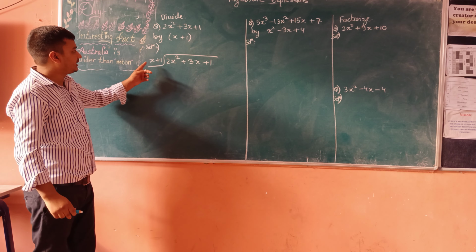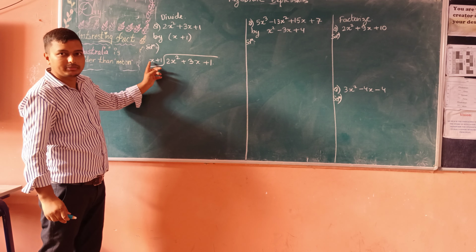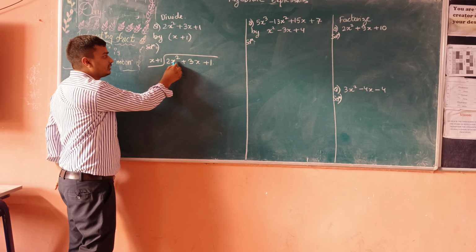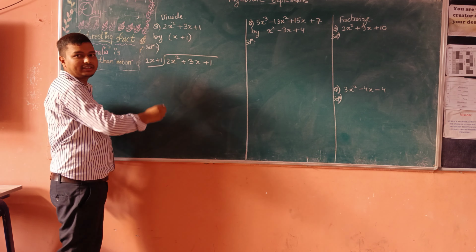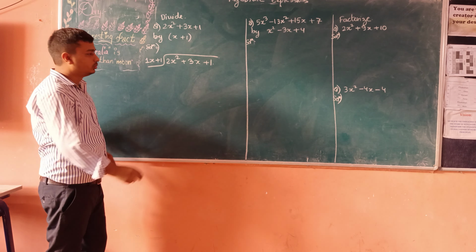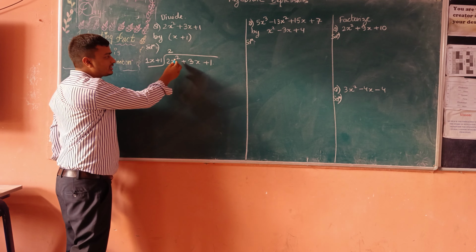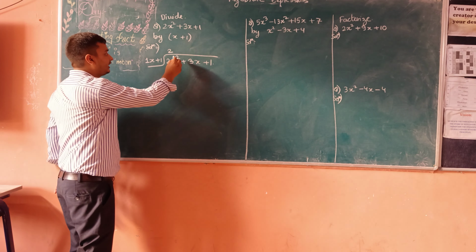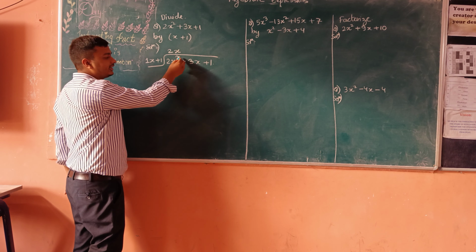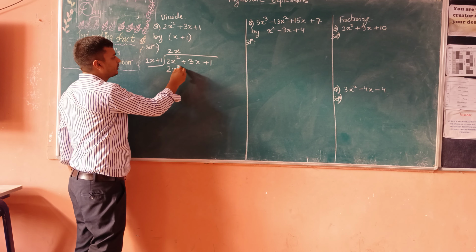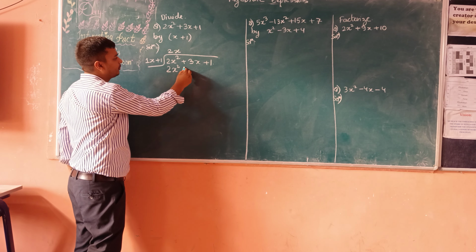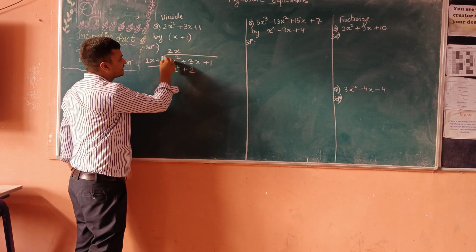Normal division it is. First I will check x. After that, the first number it will multiply. X, how much I will get 2x square. So first I will write the coefficient. Coefficient is not there, I will take 1. 1, how much are 2? 2 is. Now x how much I will multiply, I will get x square. So I will write here x, because x into x I will get x square. Now 2 into 1, 2, x into x, x square. Plus 2: plus into plus, 2 1s are 2, x into x, x.